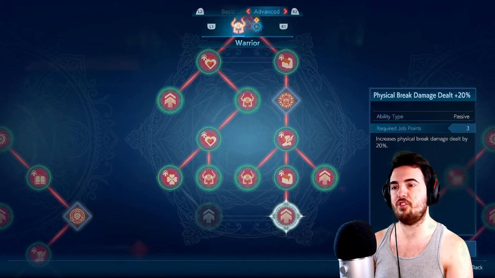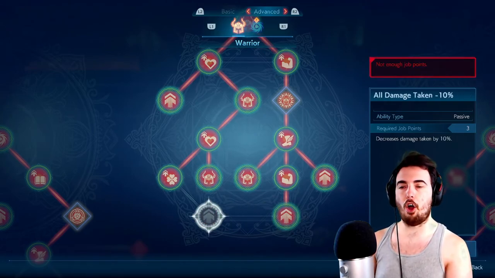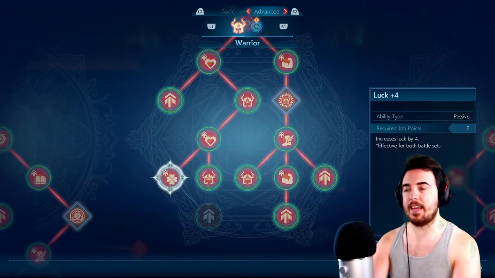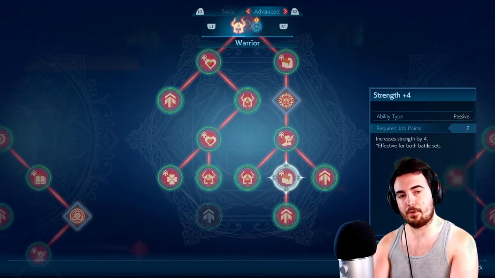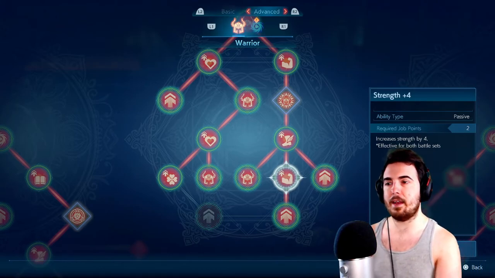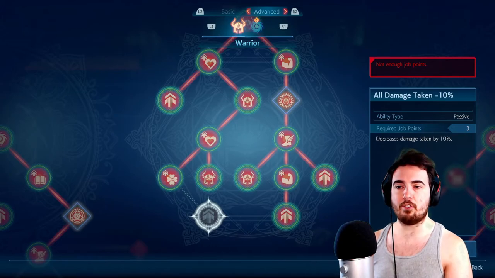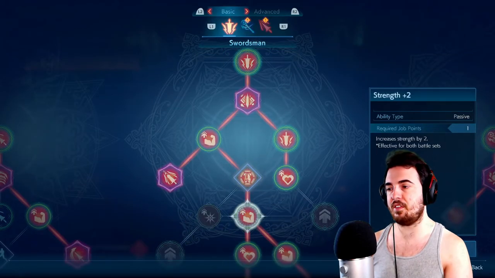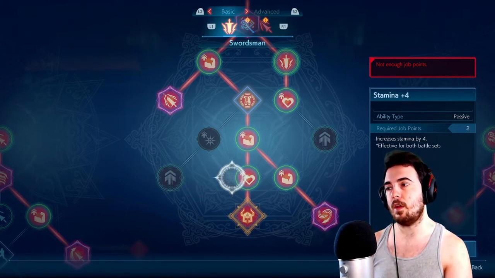Also, straight up physical damage increase, physical break damage increase, all damage taken reduced, and that is really it for the warrior. These abilities do not stack. It's only the straight stat upgrades that will go between the jobs that you have equipped. So keep that in mind. Just because you have this 10% increase or decrease to damage, and you also have the Swordsman's 10% decrease to damage, does not mean you're going to get 20% decrease to damage if you have both of these jobs equipped.